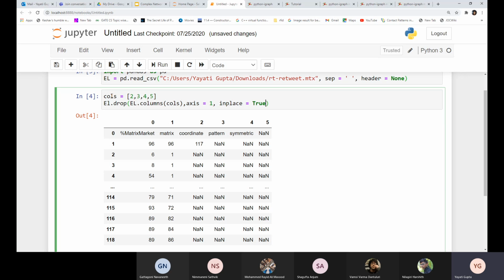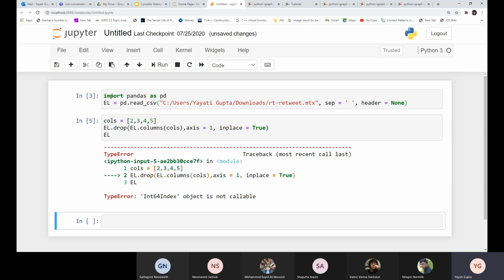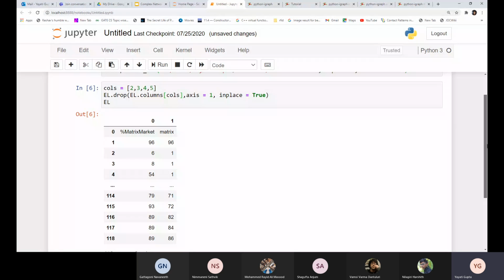If I do not give the value of in place, it will return a new data frame which I'll need to collect in a variable on the left hand side. So I'm dropping these columns, and then let's look back at the value of EL. So you can see here, now we have these 2 columns only, 0 and 1.